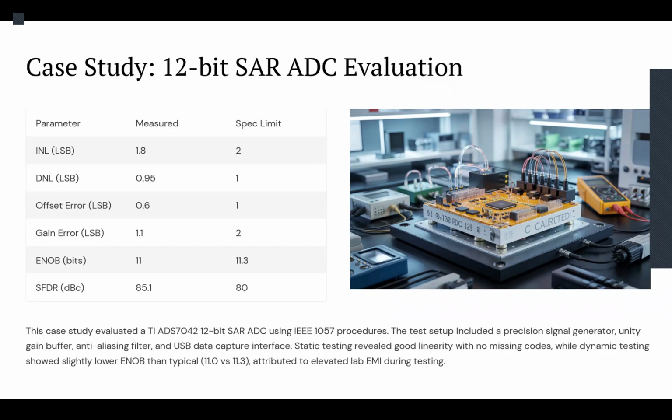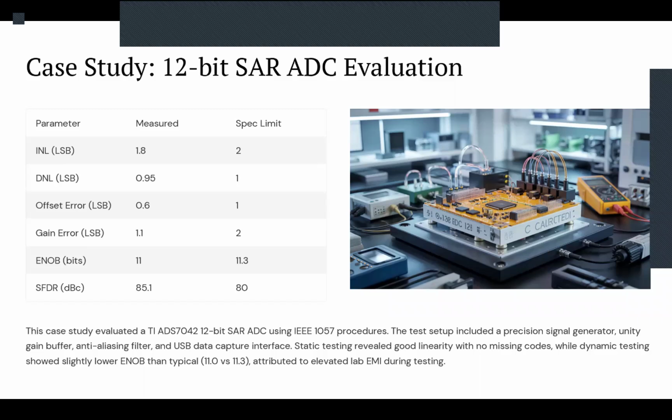Now we have to use a metal box to reduce EMI. You already see in the result that EMI made an effect on the ENOB parameter. So we run the test. The static test measures accuracy, linearity, and code behavior. We run a dynamic test to measure the distortion, noise, and frequency domain behavior.